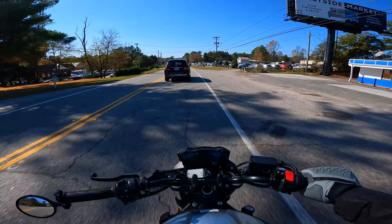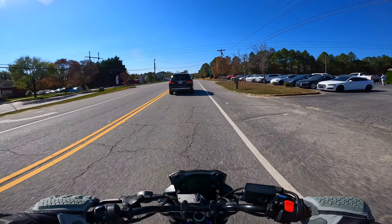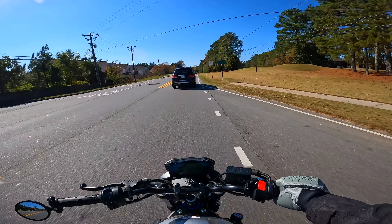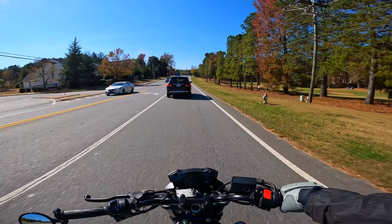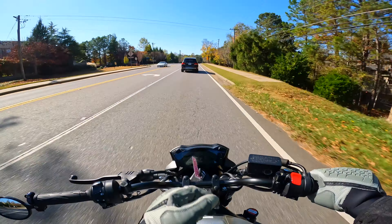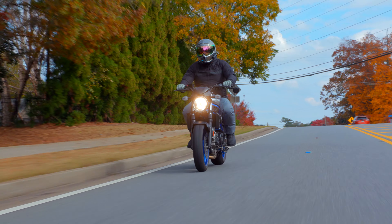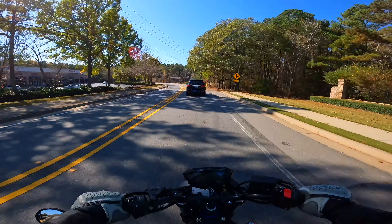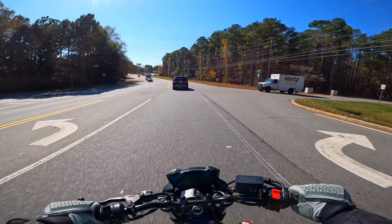The digital dash pairs decently with the motorcycle. This bike has no rider modes and no settings to change, so there's not really a need for a nice TFT display. There is a weird bump area in the design around the controls that I don't love. Final thing: the width of the handlebar — I've said it a couple times, but it feels short. I want it to be a little wider or more forward. I do not like the position of it.